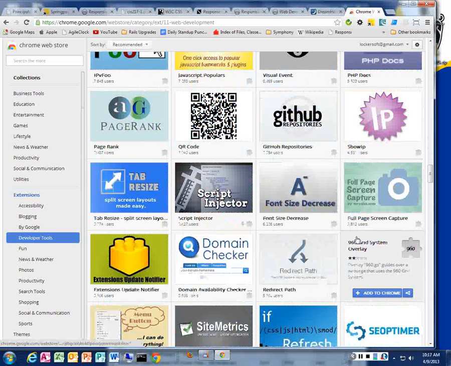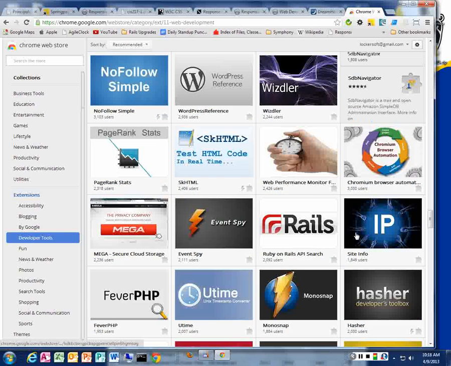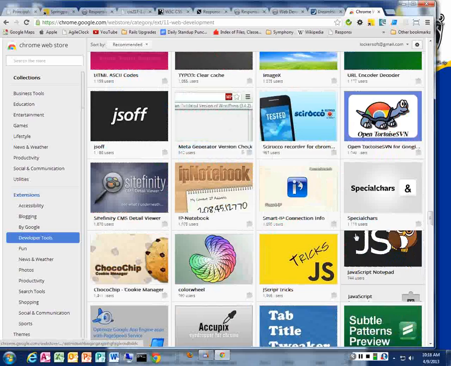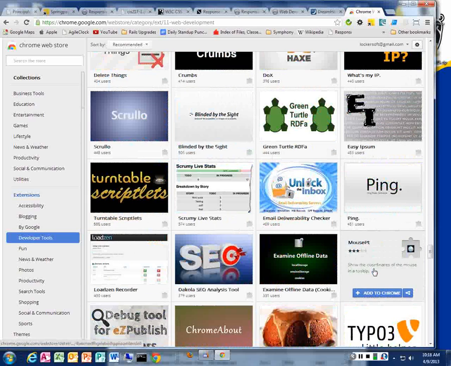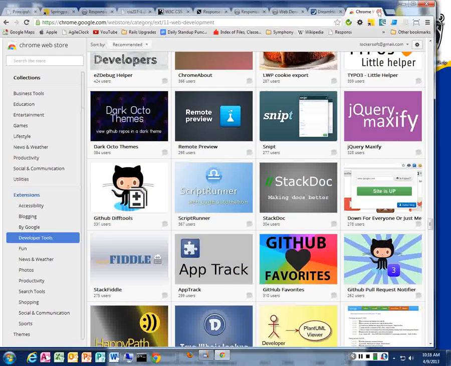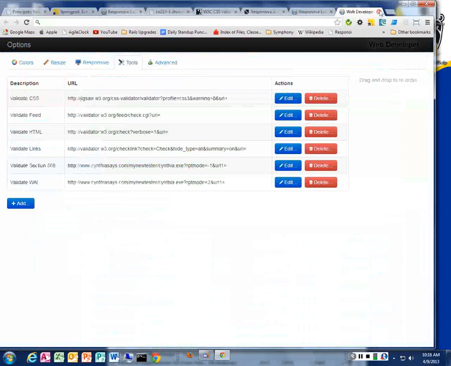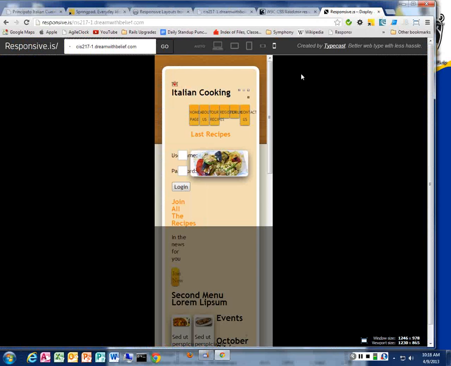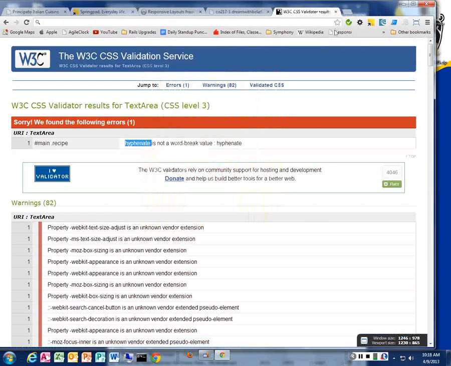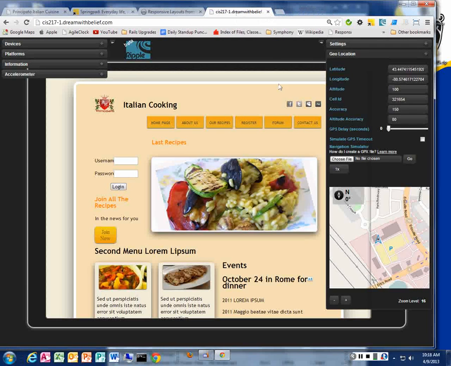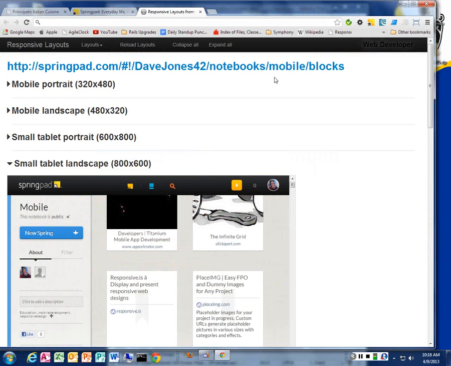So there's tons of these things. No way I can go through all of these. So, all right, any questions on any of this stuff? Lots of places, lots of ways to test your responsiveness, but nothing compares to actually testing it on a device. So I have a bunch of devices that you guys can actually test your website on. We'll probably do that maybe Monday next week. We'll fish out a bunch of those and you can test your stuff on an actual device.